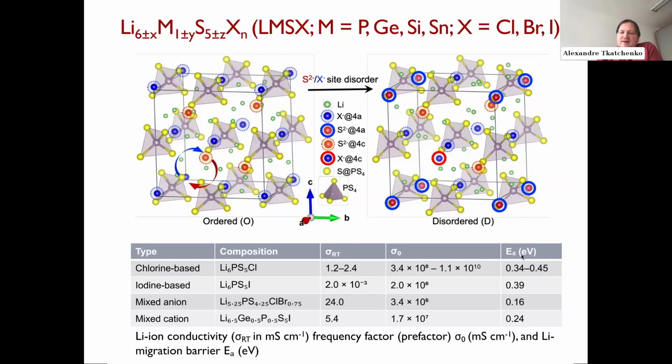If you look at the right-hand side, these are the average barriers that have been experimentally measured for ion mobility. And you see that they don't change too much depending on the material, which means that the pre-factor, which essentially measures how many different pathways for diffusion exist in this material, matters. So you need to understand both the pre-factor, all the different pathways for lithium mobility, and also the barriers.